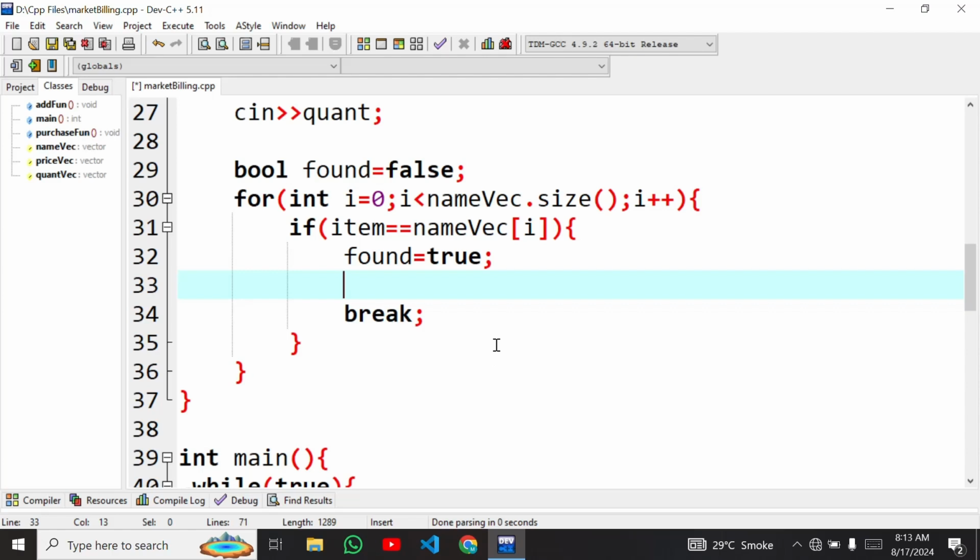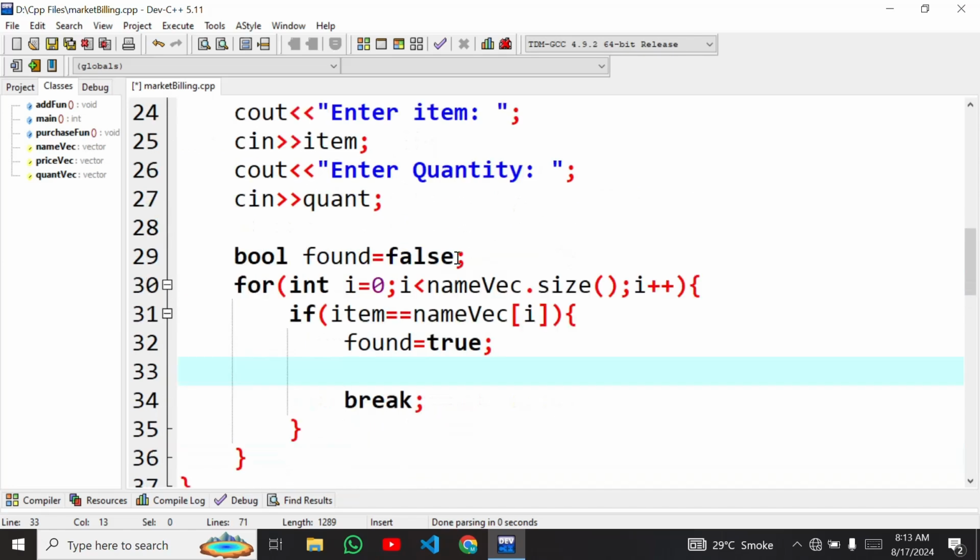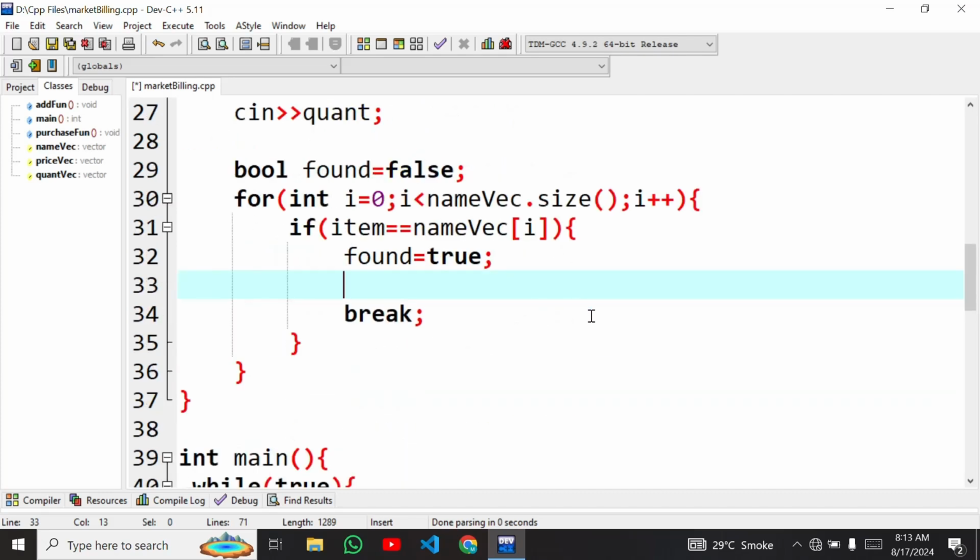Here I will get the price from the same index. If it is matching in the third index, then we will get the price in the third index of the price vector. I will type here, so it will be easy to understand for you.